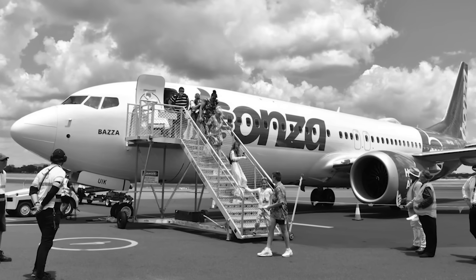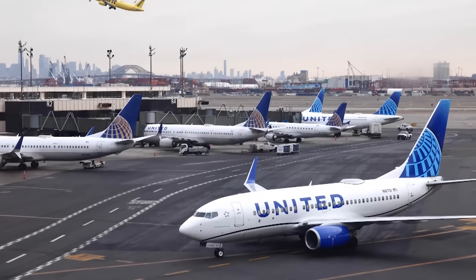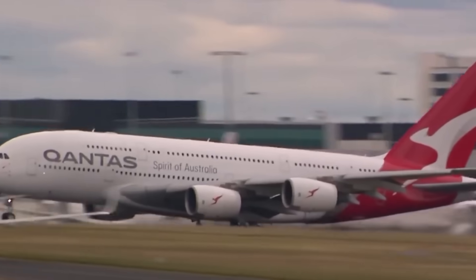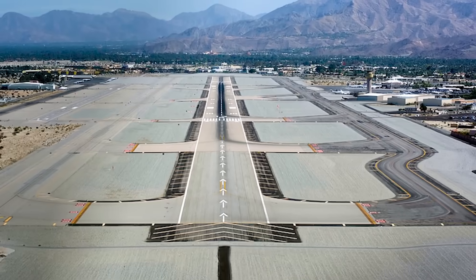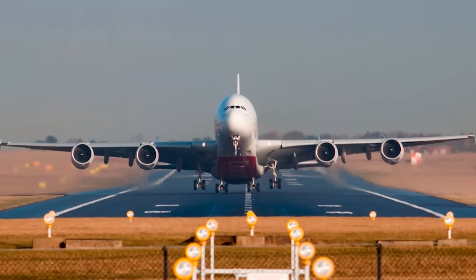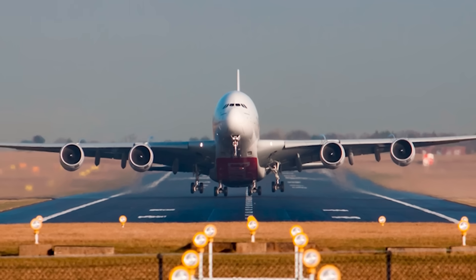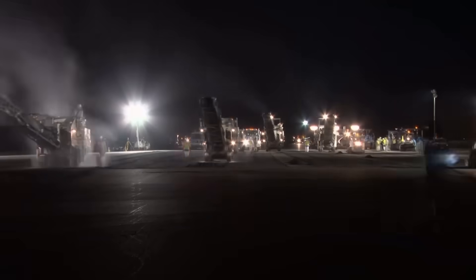This marked a shift in how Australia connected with the rest of the world, moving beyond older, smaller airfields. The airport continued to grow, adapting to bigger and bigger planes. In 2008, a massive project widened the main north-south runway by 7.5 meters on each side. This involved digging out 81,000 tons of earth and installing 7 kilometers of drainage pipes, all to make room for the giant wingspan of the Airbus A380 Super Jumbo — the biggest single airfield construction project in the airport's 35-year history at the time.